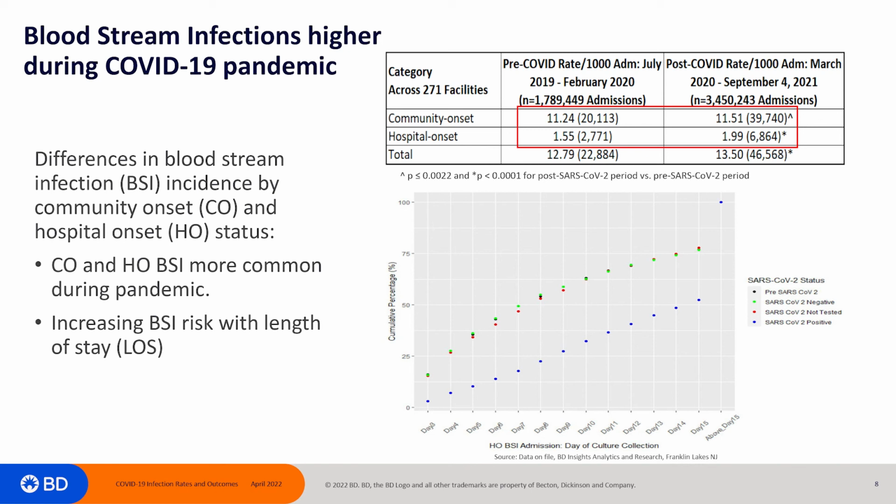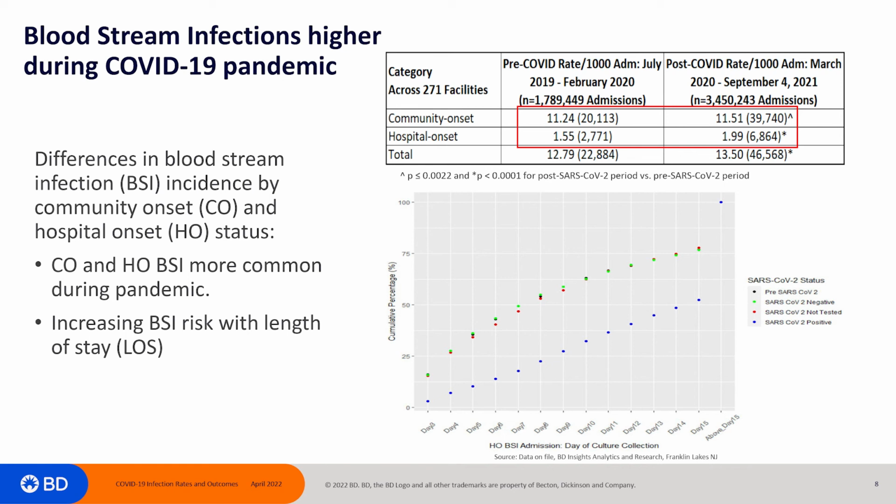And that was not only codified by us, we published one of the first papers on that, but follow-up papers from the CDC and academic institutions like Johns Hopkins. And so having visibility that bloodstream infections do actually increase during a pandemic, whether it's because of operational workflow issues or, in the case of Delta, perhaps more severe illness, is important because that can help set the tone on what public policy is and why we might need it. And we also saw that there was an increase in bloodstream infection risk with increasing length of stay.